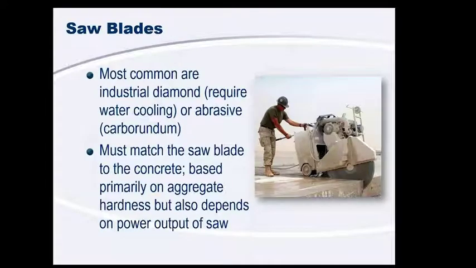So when we're talking about our saw blades, most common are the industrial diamond and the abrasive saw blades, but we really need to match your proper application. Basically, different aggregates are going to have different hardnesses, so you really need to match the saw blade to your concrete. Manufacturer's recommendations really kind of define what should be used and when it should be used.